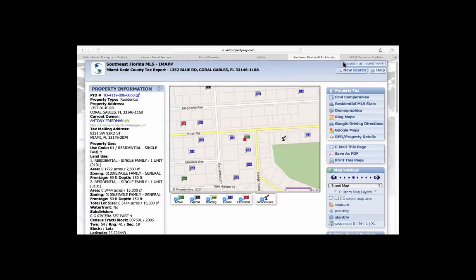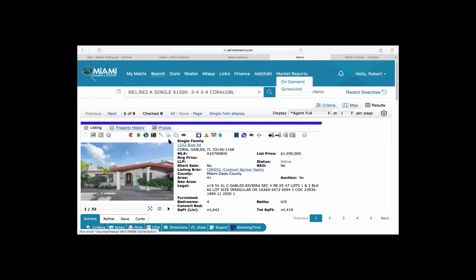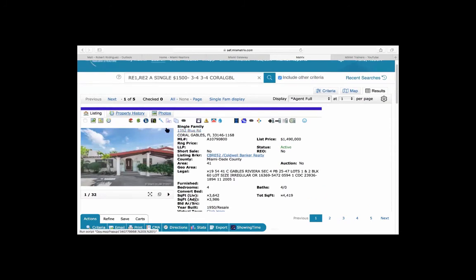Okay, that's IMAP. If you want to write a contract on the property, you have two options. You have FS, which is Form Simplicity. We have Form Simplicity classes that we offer that will teach you how to go and set up a transaction and write all of your offers. And then all the way to the right, there's dot loop. So whether you are a Form Simplicity user or dot loop user, you can write contracts using those systems.